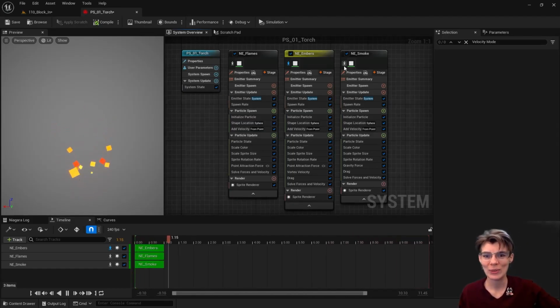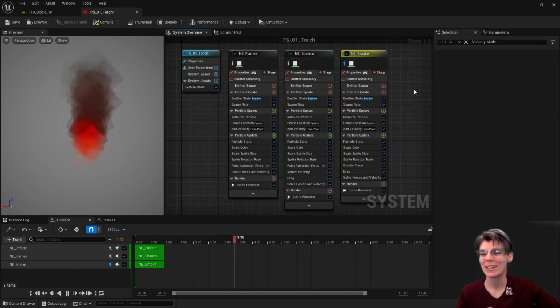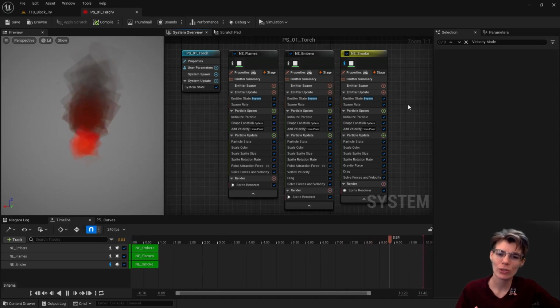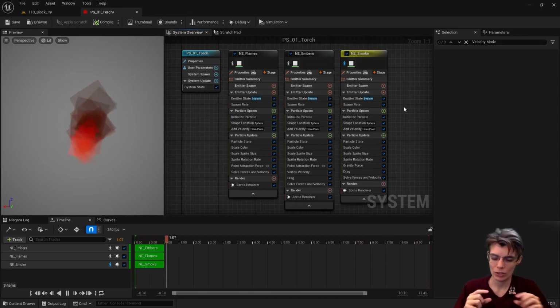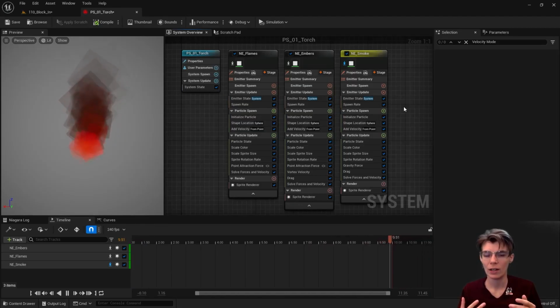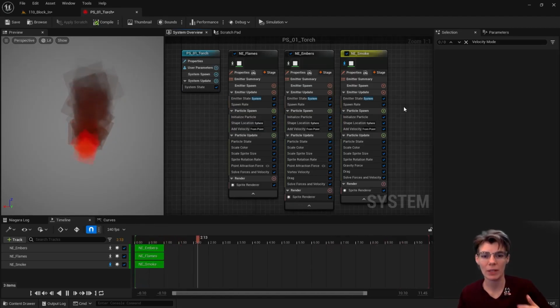And finally, we will jump over to our last emitter, our smoke. Obviously, again, there are a fair number of similarities, a fair number of differences, and this is where I want to talk about our third layer of a Niagara effect, which is modules. So modules are the super simple little sets of traits or instructions that all add up to create the behavior and particles of an emitter.